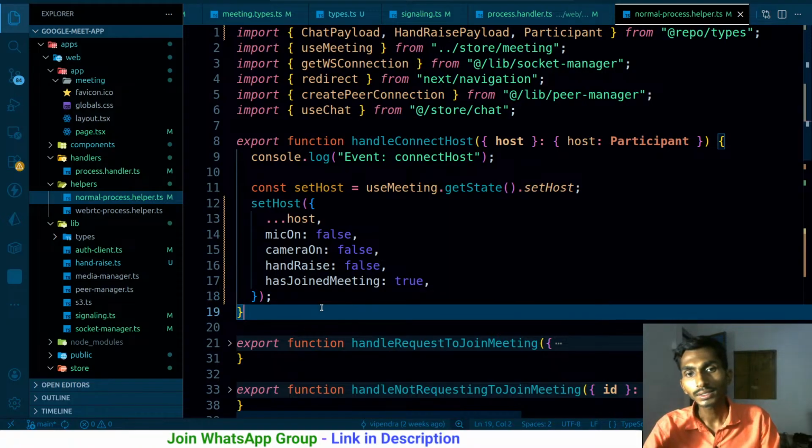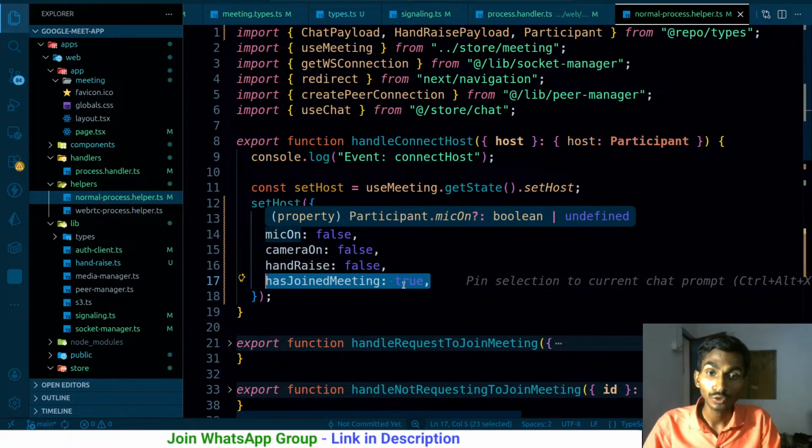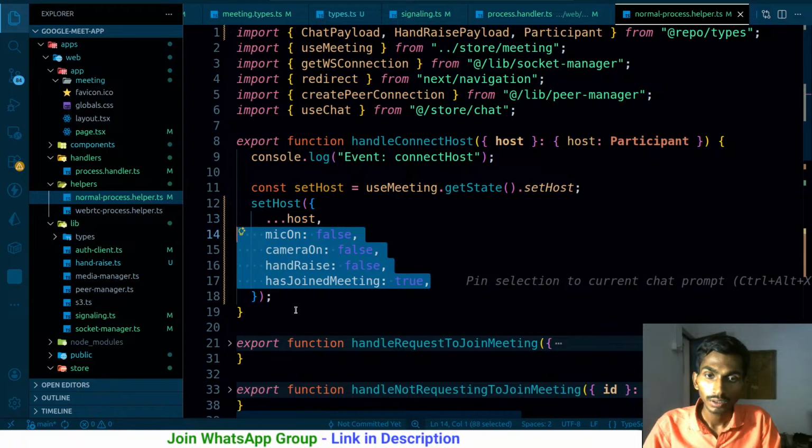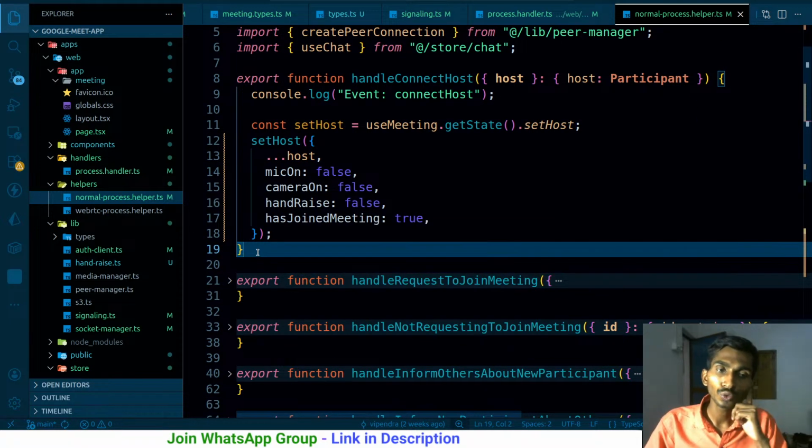The other thing is that for other participants, and this should be quite quick, if I have the value of has joined, and if that is actually a host, then I don't have to render that, otherwise I have to render that. Good condition. What is the next thing? For other participants who are actually trying to join the meeting and they are not the host, the host will actually allow them. When the host allows them, by default it's going to be false, right?